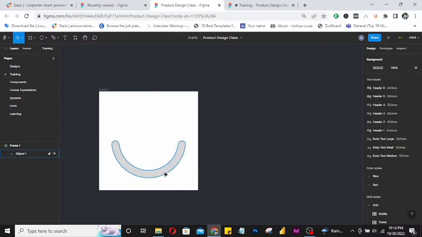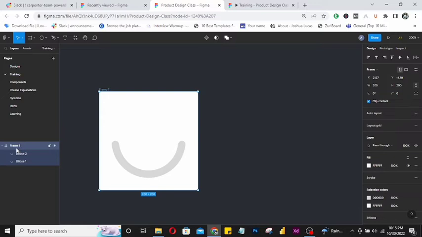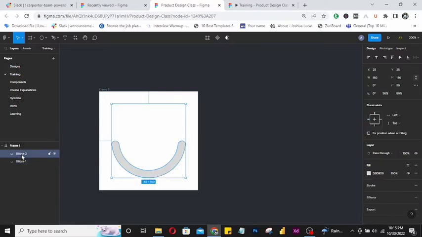The next thing I want to do is this ellipse 1 here that is inside frame 1. I want to duplicate it. How to do that is to press Ctrl D on my keyboard. So I'm just going to click Ctrl D, and you will observe that I have ellipse 1 and ellipse 2. Ellipse 2 is above ellipse 1, but both of them are inside frame 1. You cannot see it except I do something now.